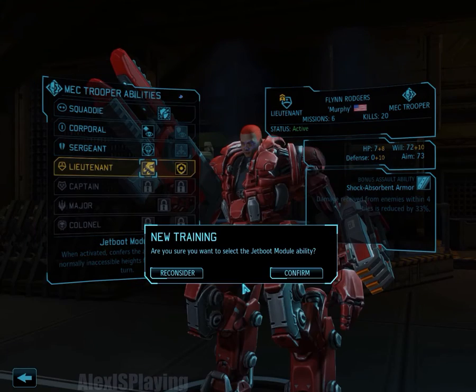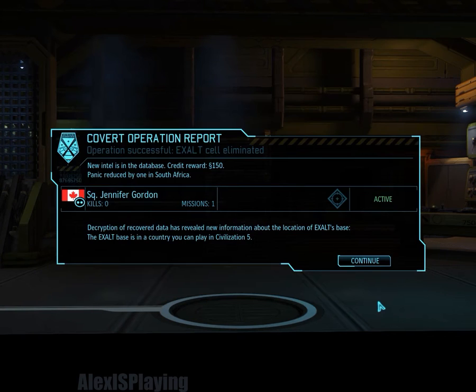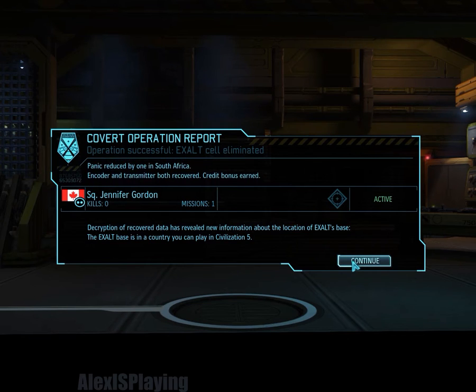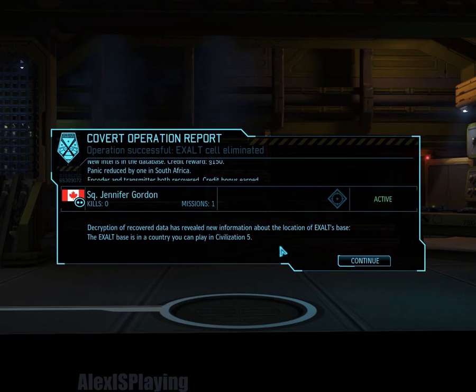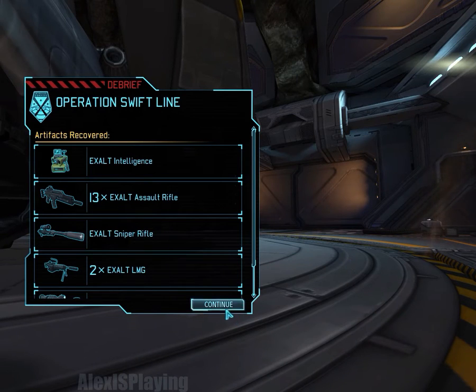Boot module. Let's go with this. Someone else? No. And yeah, you did it. What? The Exalt base is in a country you can play in Civilization 5? Okay. Hey, at least I got some money.